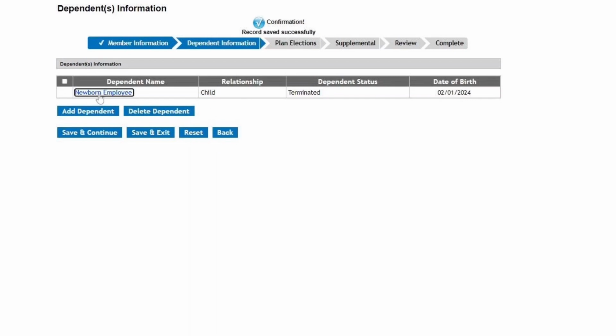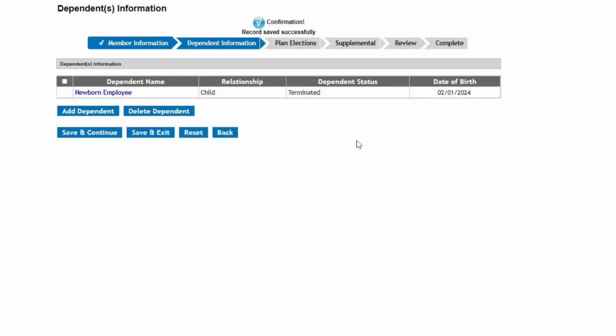If the employee had dependents previously enrolled, and at this re-enrollment you are also re-enrolling their dependents, in this screen here, you can select the dependent to be re-enrolled with the employee, and in the dependent status, select the applicable status. In this example, we are only going to re-enroll the employee. If you are also needing to add new dependents to the re-enrollment, you would select Add Dependent and fill in the appropriate information.